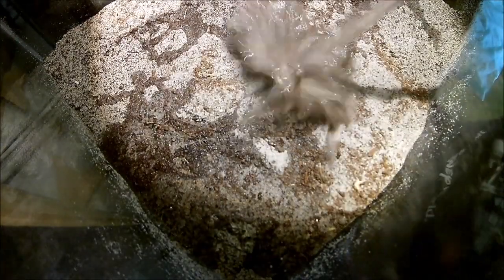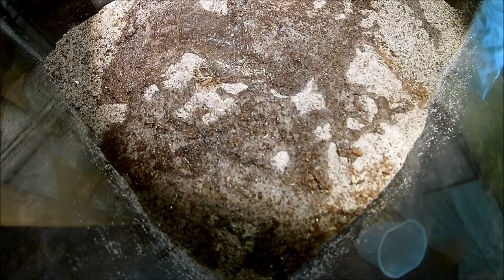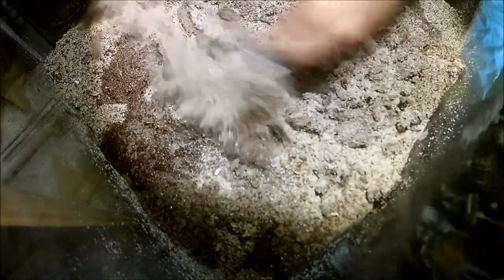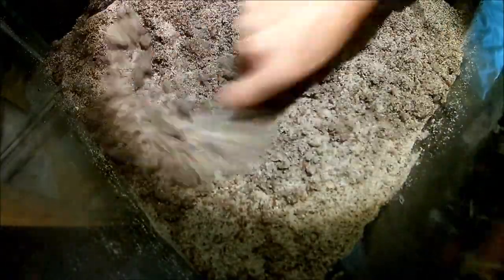If your substrate is too dry, what you need to do is add water to it. Remember that this water needs to be dechlorinated and nothing that you wouldn't give your hermit crabs to drink. From that point, you're going to mix the substrate really, really well and continue mixing it and adding water until you get the right consistency. Now there are two problems with this method: one being that it is easier for bacteria to grow after doing this, so keep a really good eye on your tank. You'll usually see it in the corners of the tank. The other problem is that you cannot do this when you have a hermit crab molting because you will potentially drown and kill them.